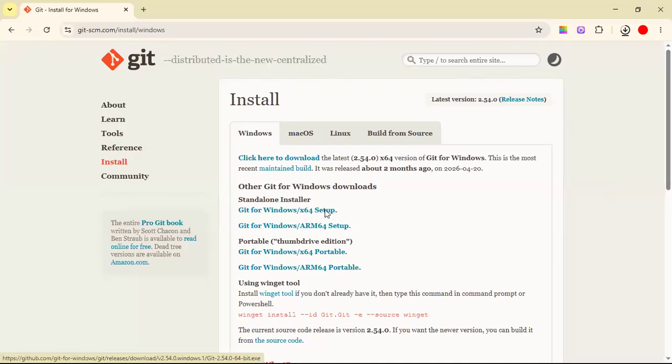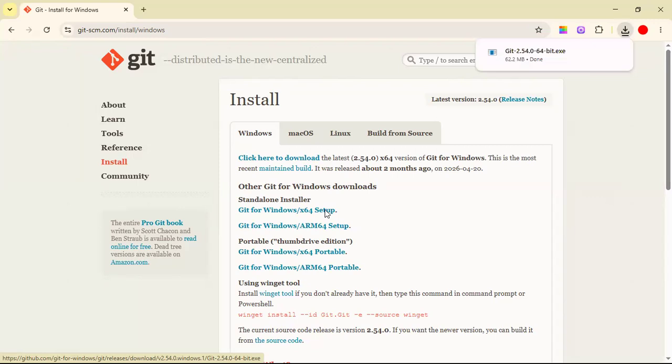Once you have installed Git, what you will be required to do is to confirm whether Git is installed on your computer. How do you confirm that? You confirm that by running your terminal, your command line interface.